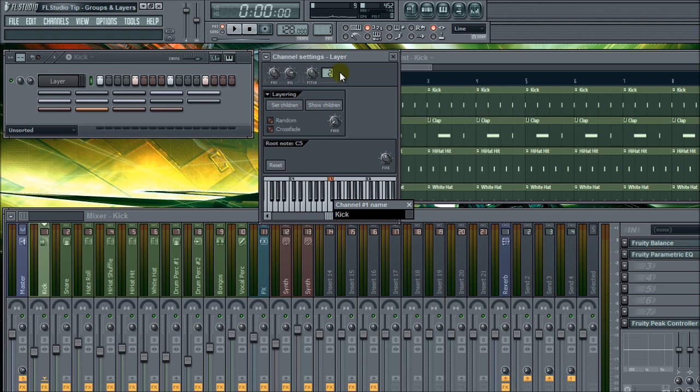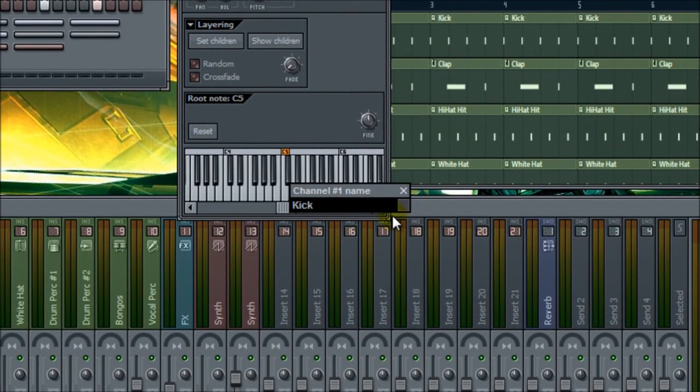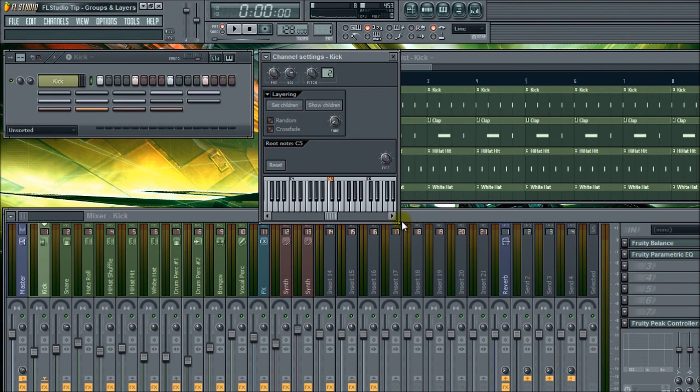And if we hit F2 in any of our windows here that we rename, so if we rename a pattern or a channel in our mixer, all we need to do is hit F2, and we can cycle through all the different colours like so. I'll just have it as a bright colour if I can find one, like a yellow, and there we go. We now have it for our kick.